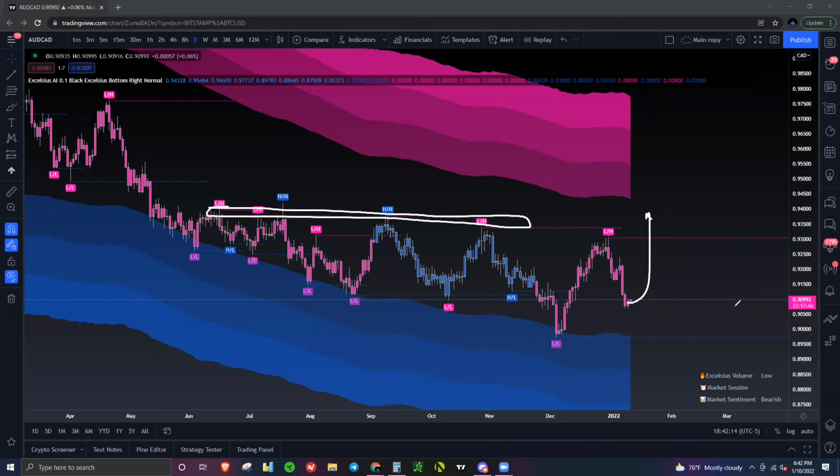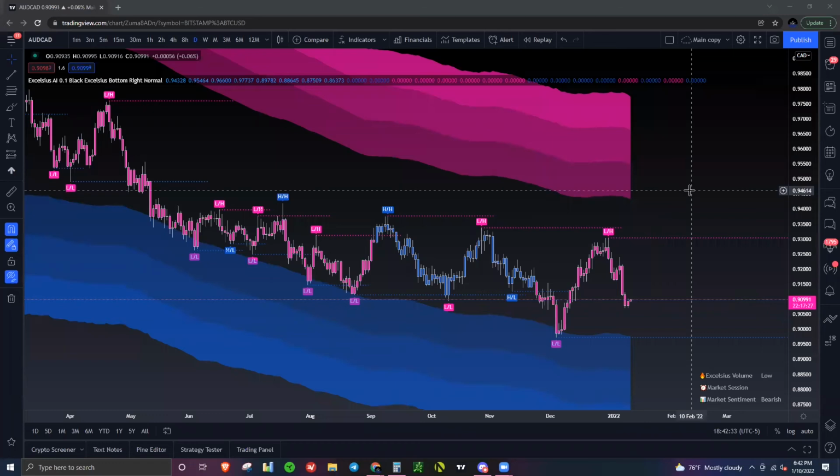Absolutely wild. I can't express enough the applicability with such a system is mind-blowing. Excelsius is genuinely designed to provide you with the tools that you need to not only take your trading to the next level, but to have an unfair advantage, just like the institutions have an unfair advantage on the retail traders. Excelsius is here to take over.